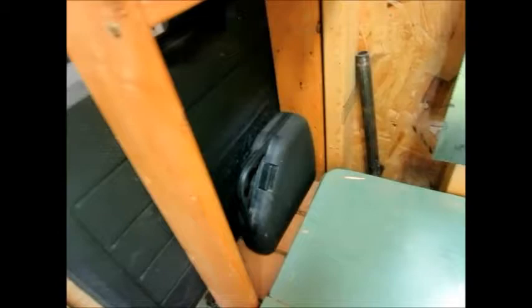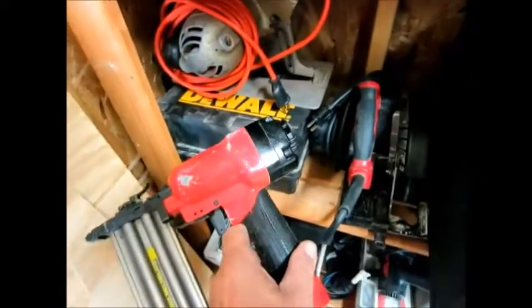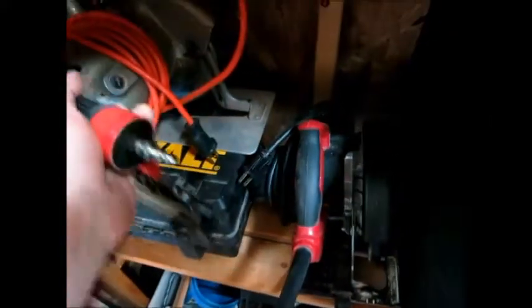What do we got? The staple gun, the framing nailer. Oh, did I miss something? Oh, yeah, the Makita belt sander. The new skill saw. The old skill saw. 18-gauge pin nailer made by Performax. Piece of crap. The DeWalt 5-inch random orbital sander.